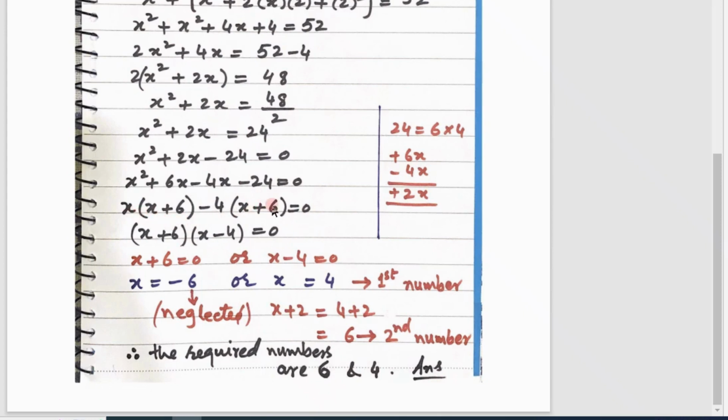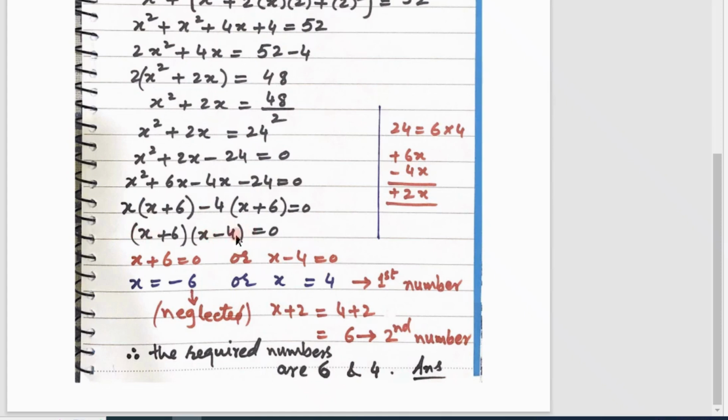Now, throughout this expression, what is common? The big factor, x plus 6, is common and x minus 4 is left over. When we take x plus 6 from the first term and x plus 6 from the second term, what is left behind? Just keep your finger over here. X plus 6 is no more here, so you are left with x. Now x plus 6 is no more over here, you are left with minus 4. This way you will get two factors. These are two consecutive factors because between the brackets there is no sign. We don't write down a sign when we do this process.